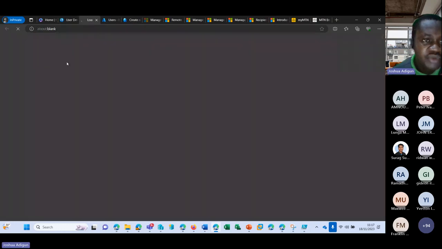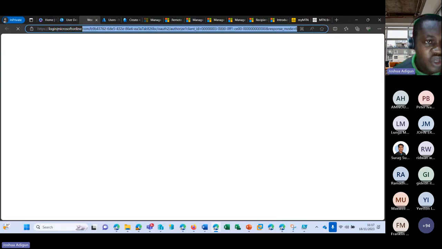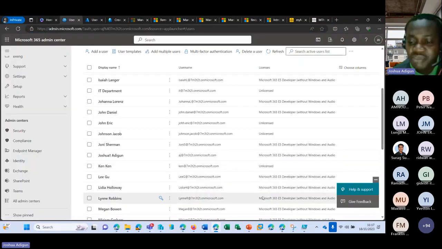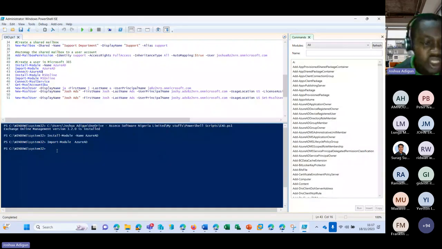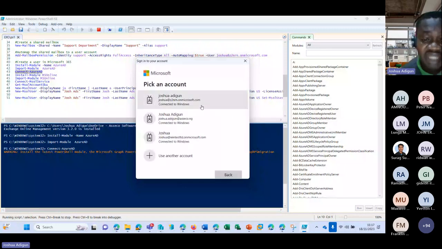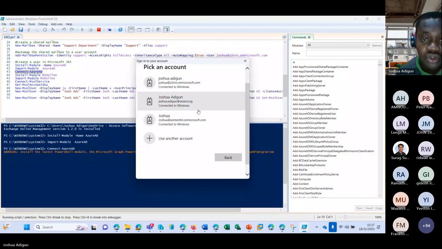Let me click on SharePoint. Just watch, you see logging in. Logging in, can you see? It's logging in, right? So it's the same process here. You need to log in to that particular module by connecting to it, right? I connect to it. When I'm doing anything in PowerShell, I need to sign in with the admin credential, right?